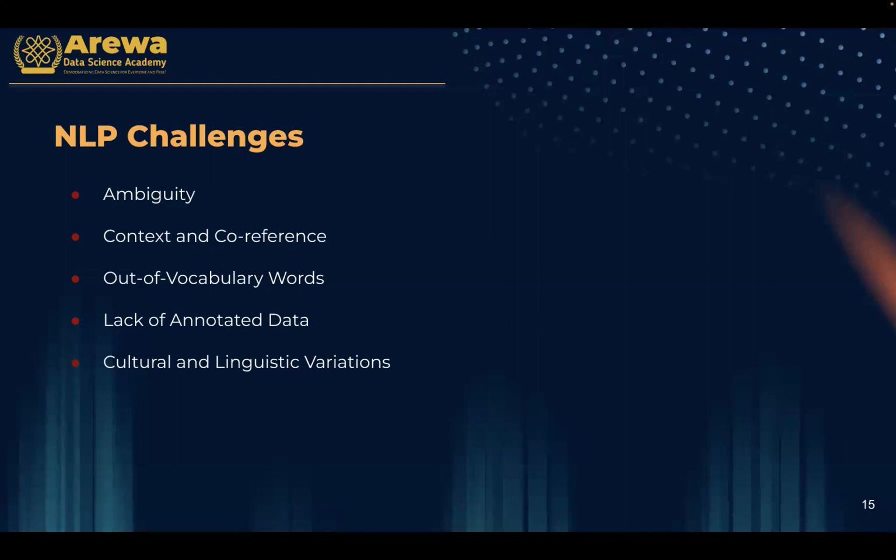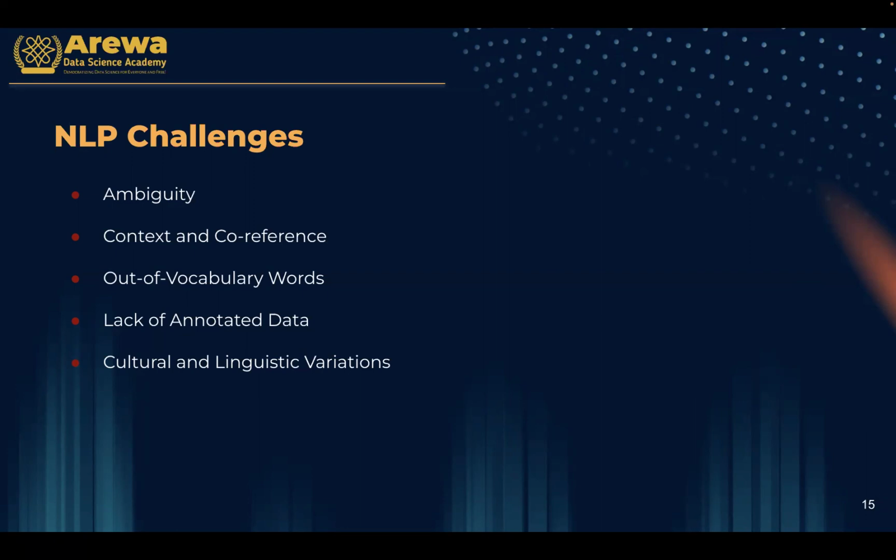So there are all of these ambiguities that might be very difficult for even a model to understand what you are talking about. Sometimes in ChatGPT, if you write something, it will ask you, do you mean this or do you mean that? So that it's able to resolve that ambiguity and give you a response that you'll be okay with. So ambiguity is a very big problem in NLP.